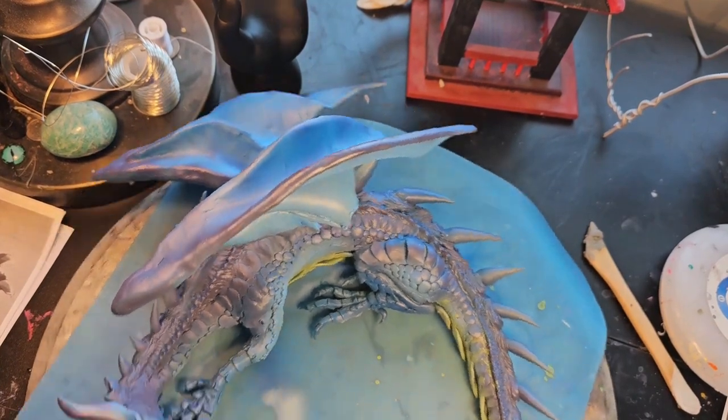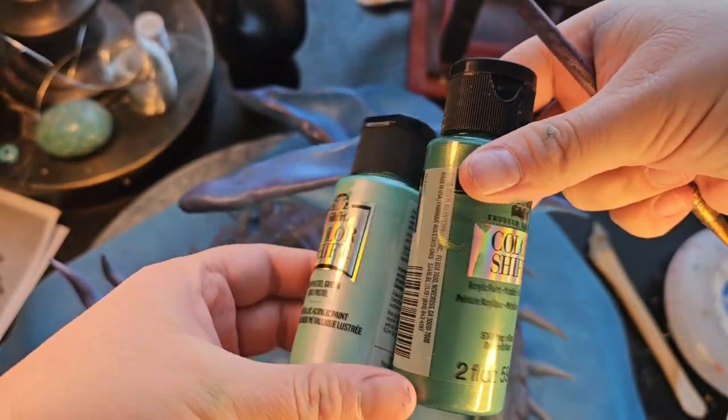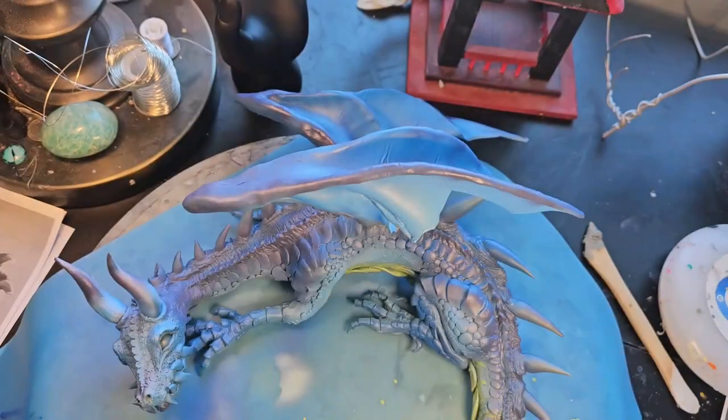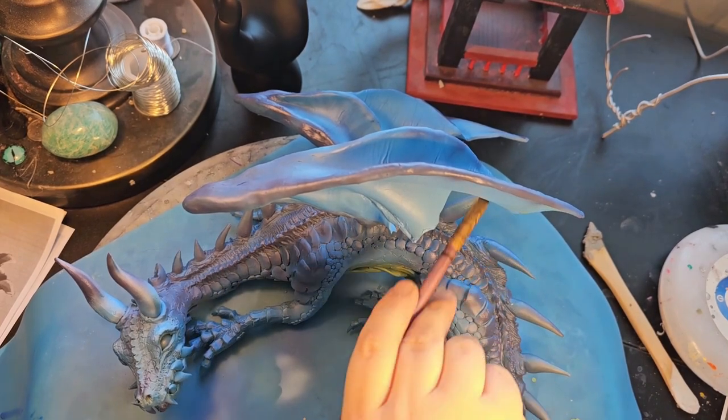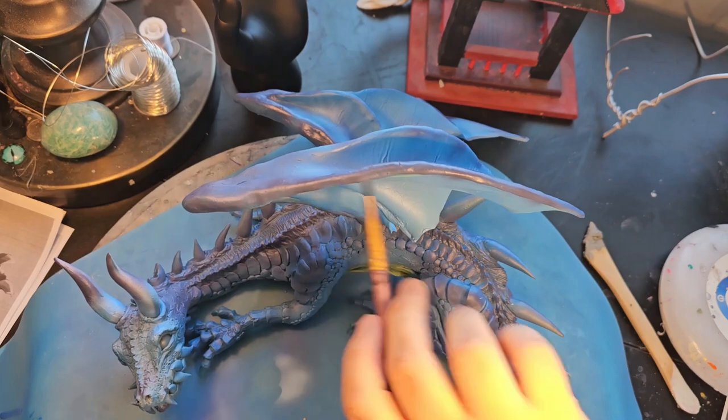The main thing is I painted in stages, so definitely started with some lighter colors towards the bottom and then started adding darker and darker colors. And now here I'm adding some highlights and things to help it really pop. So adding some glitter and things like that here for the wings, just to make it super shiny.